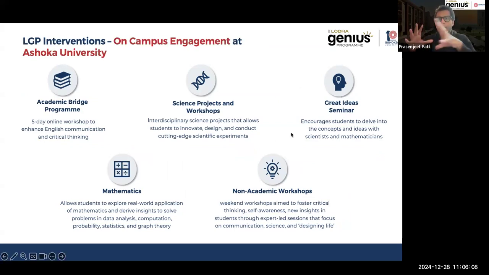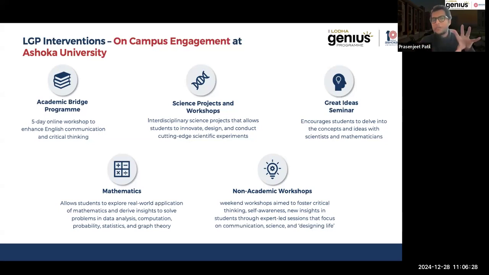And also, prior to the program, when it officially starts, which is mid-May, we also have something called the Academic Bridge Program, which happens a few days prior to it, which essentially is a class to enhance your speaking skills, communication skills and overall presentation skills.